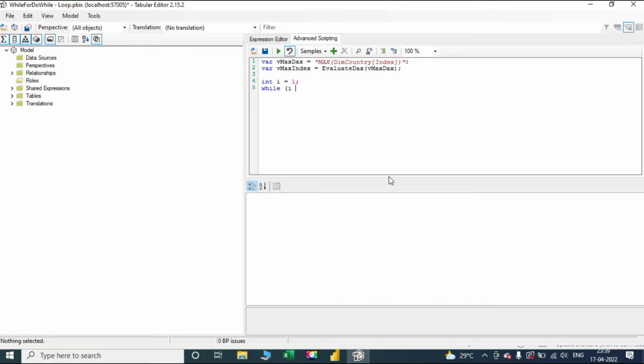So I'm going to say loop through until the i value is less than or equal to the vMaxIndex value that we are going to get here.